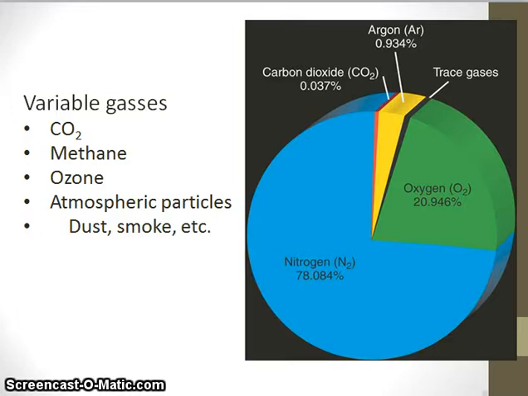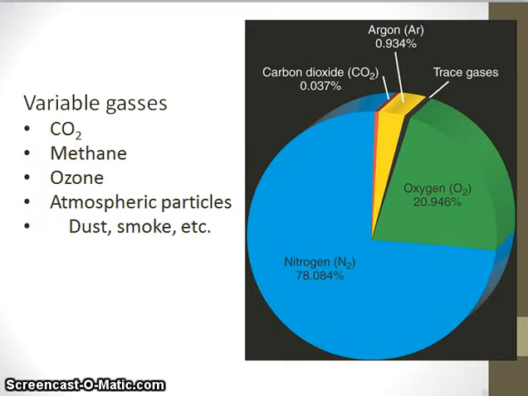So those are the main components of the constant gases, and then to have an understanding of the variable gases: carbon dioxide, methane, ozone, and then in general those atmospheric particles. Again, they're variable because those vary over time. They vary over time in the history of the planet, and the carbon can vary from season to season. So look through that and just get a sense of what is the general composition, why are these gases important, being able to know that carbon dioxide is one of the major components of what are called the greenhouse gases, so is methane.